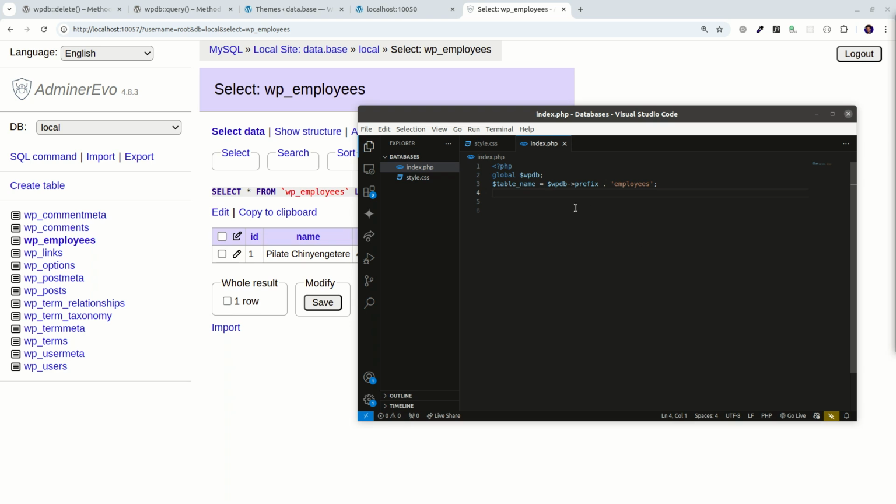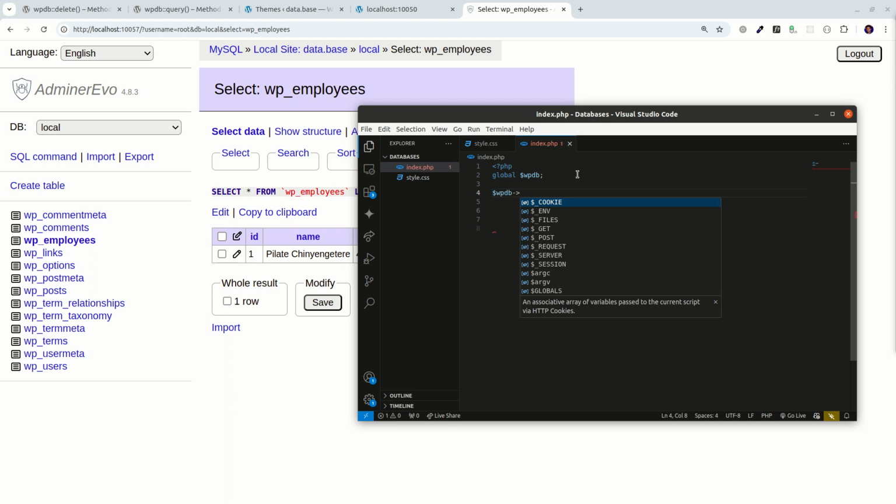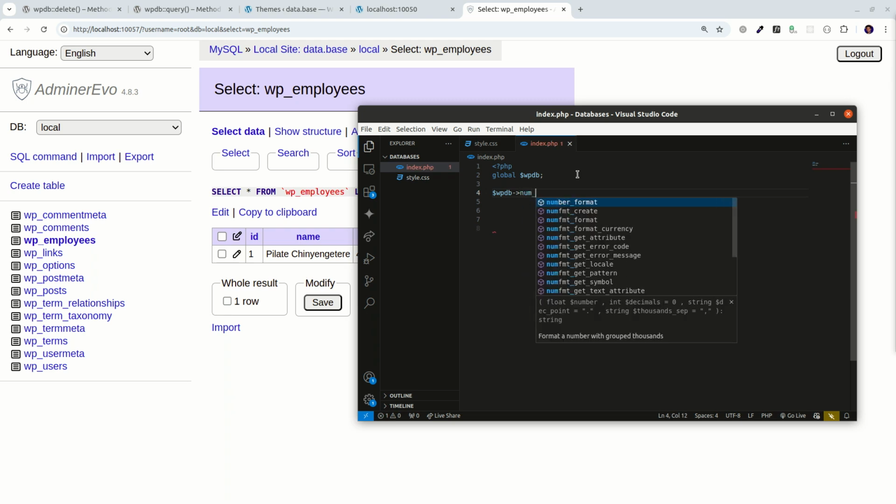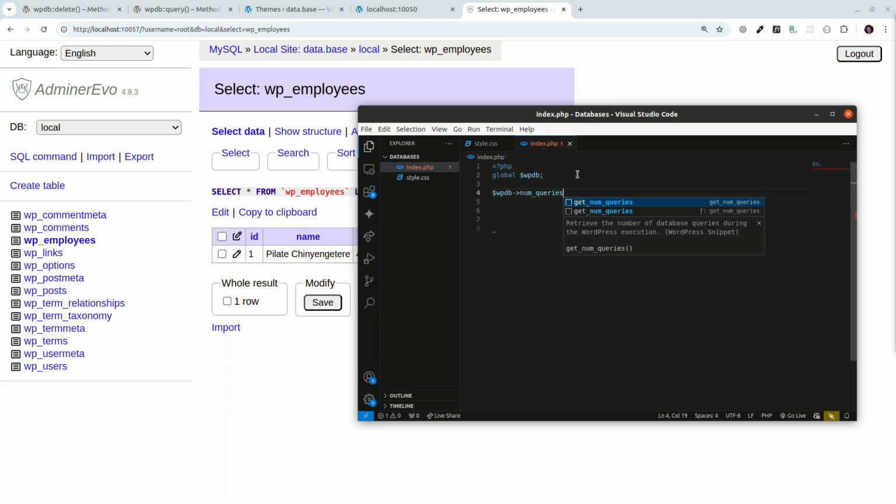So there is something called, now I'm going to delete everything right here, and then say WPDB. There is a property called num queries. So this shows us how many queries were ran up to where we are right now.